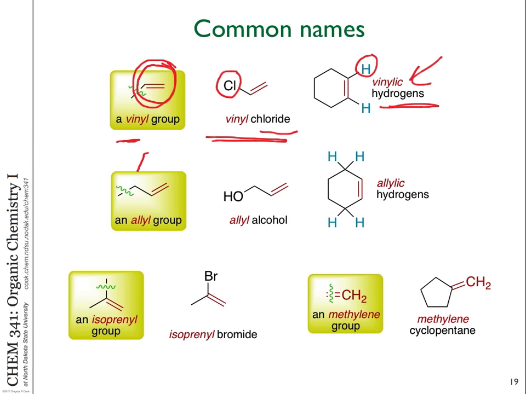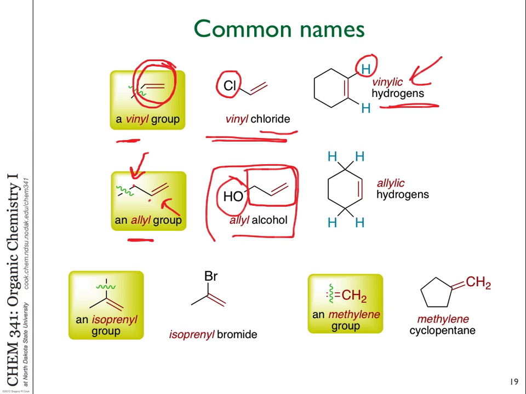If there's another carbon group in between, so this is completely a 3-carbon group where you have a double bond, CH2, CH, and then an sp3 carbon attached to something. This is what we call an allyl group. And you might see that referred to as allyl alcohol, for example. Again, alcohol being the parent. This 3-carbon group is referred to as an allyl group.